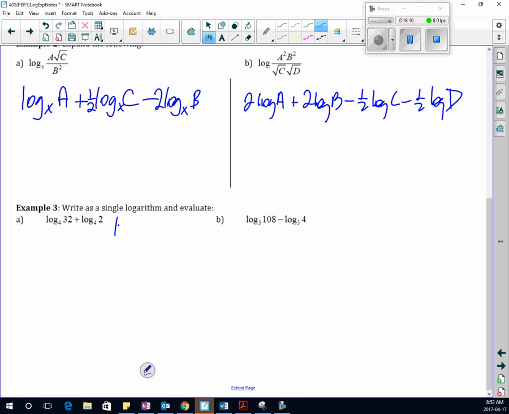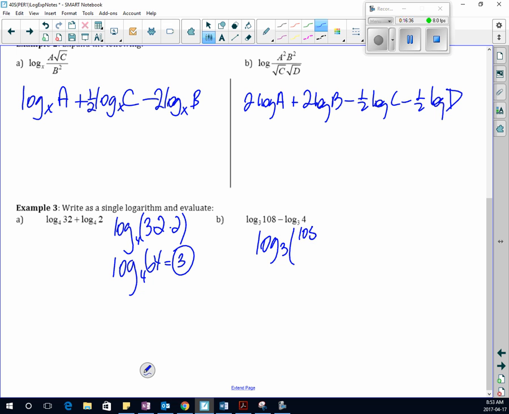Okay, so this would be log of 32 times 2. At some point, I'm not going to show my steps anymore. That's just log of 64 base 4, which is 3. Addition becomes multiply, then log of 64 base 4 is just 3. So minus is going to become 108 divided by 4, yes. So then, what is that equal to? 4 goes into 10, 27. So what's log of 27 base 3?